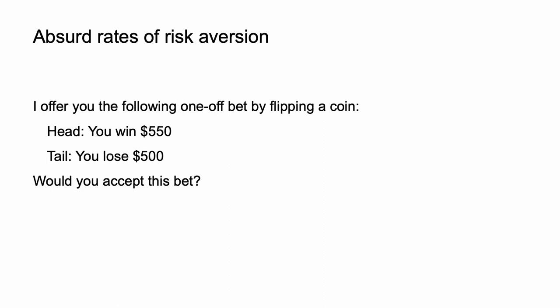Barberis et al., 2006, offered this bet to experimental participants, including those with substantial wealth, such as professional investors with wealth above $10 million. 70% of the sample turned down the bet. Under the axiom of diminishing marginal utility, we could conclude people are risk-averse to small bets, but for sufficiently high levels of wealth, the expected utility curve is approximately linear, and people tend to take favorable bets.